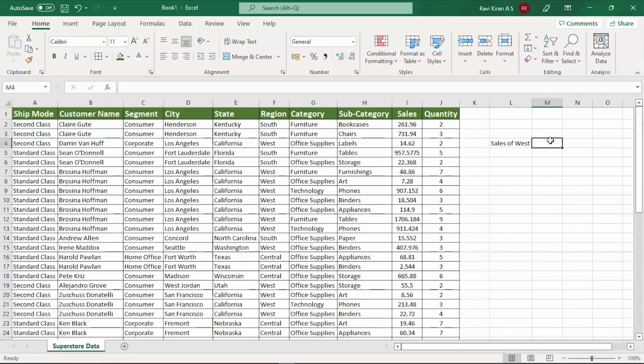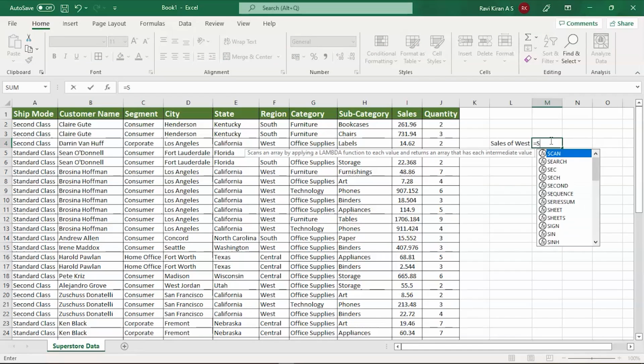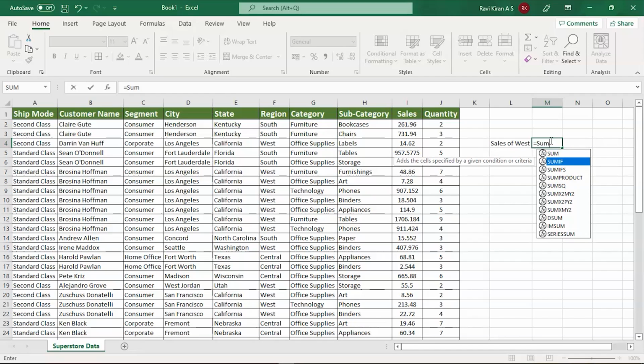Now in the next cell, let's add a SUMIFS function. Remember, there are multiple sum functions in Excel. When you type in SUM, you can see so many options, right? You just have SUM, followed by SUMIF. It is just SUMIF, not SUMIFS. Today we are concentrating on SUMIFS, which gives us an option of placing multiple IF conditions. So let's also try that. More on that later. Now let's press tab to select our SUMIFS function.